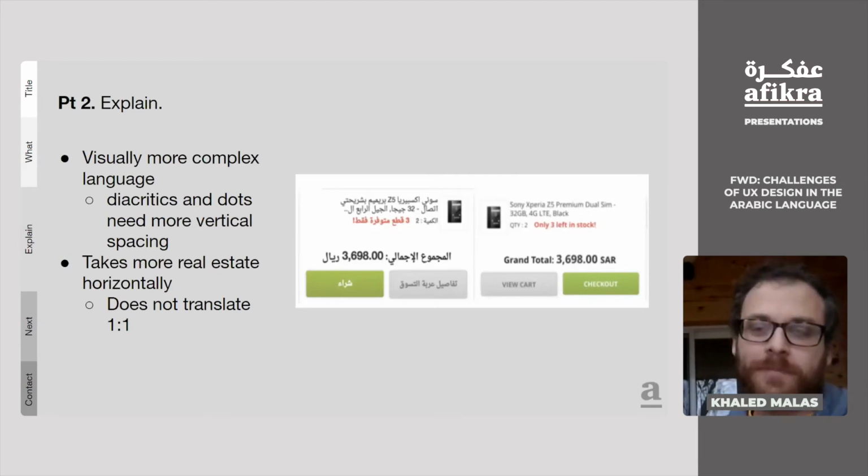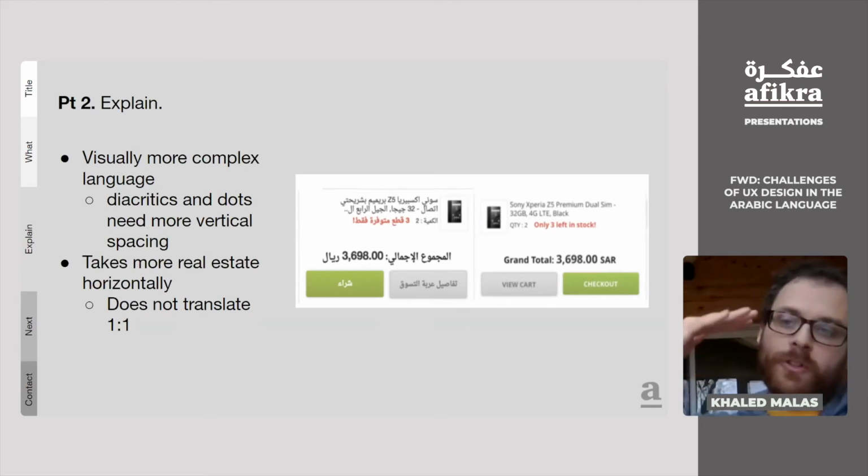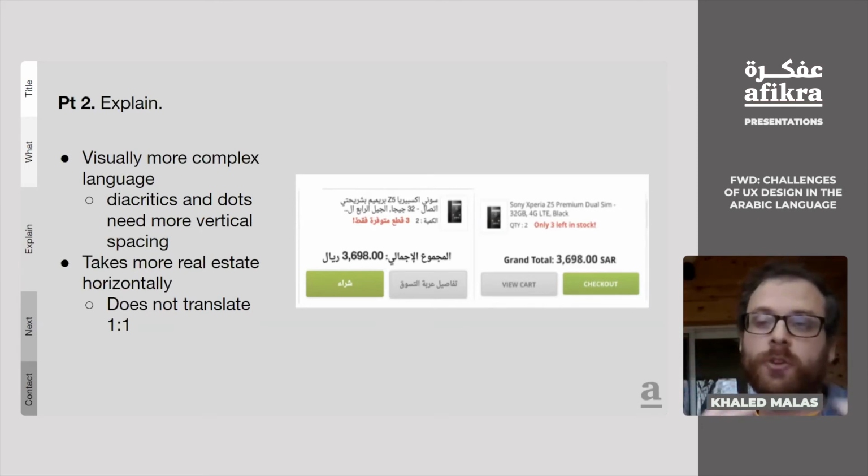And in keeping with the language, Arabic is a visually more complex language. We have a lot of dots and diacritics that are really important to understanding. That requires a lot more vertical space to show it clearly, especially if you're designing with accessibility needs in mind, which a lot of app developers do nowadays, if you need bigger fonts so people with weaker eyesight can read it. That really limits how much information you can fit in a single screen. Especially when you're designing for bilingual experiences, you have to take that into account when you're starting in English and then adapting your designs to Arabic.